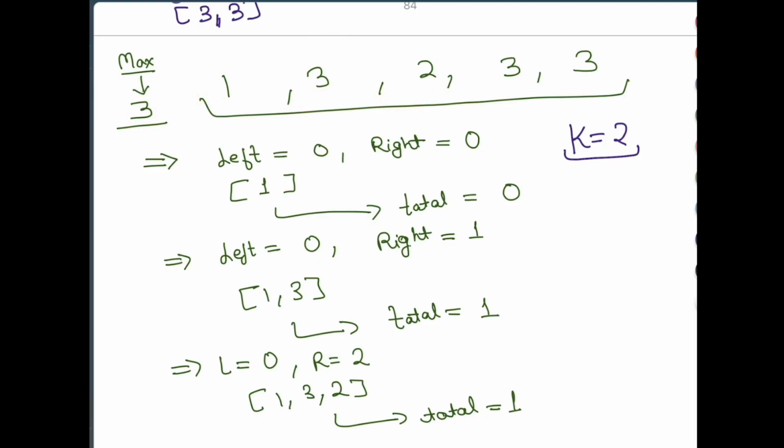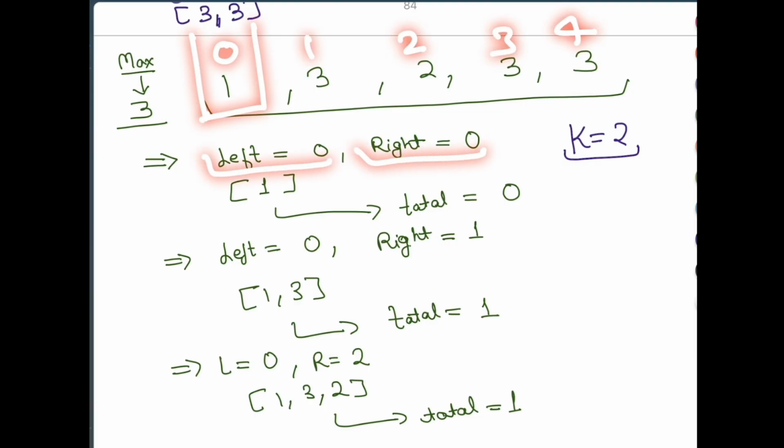Now we are going to use two pointers, the left and the right. Both will point to the same element in the start, that is index number 0, right? So we have 5 elements, 1 2 3 4 5, and the indexes are 0 1 2 3 and 4. This is the initial element in our array. So let us say the left is 0 and the right is 0. Then the subarray will have just one element, which is 1.